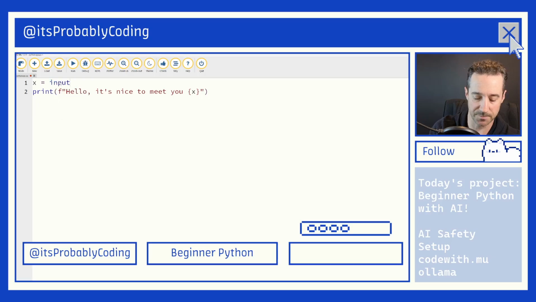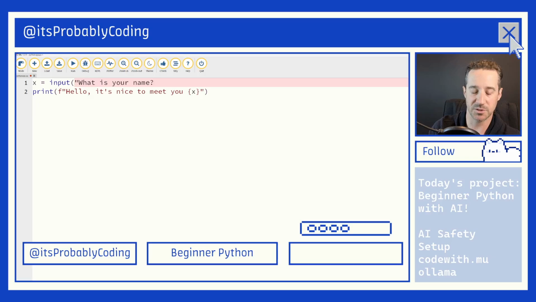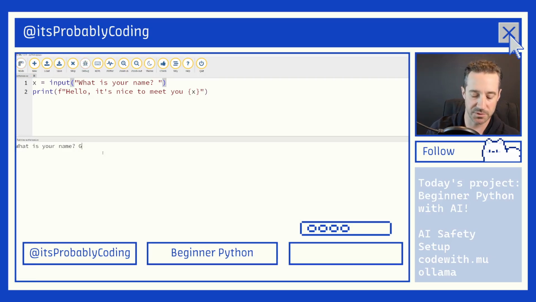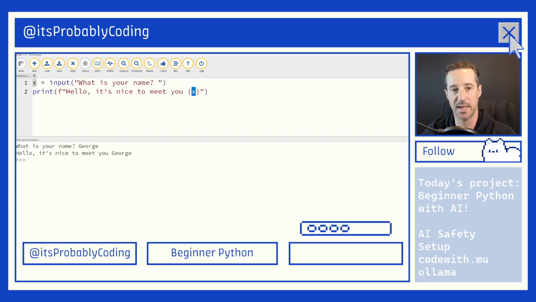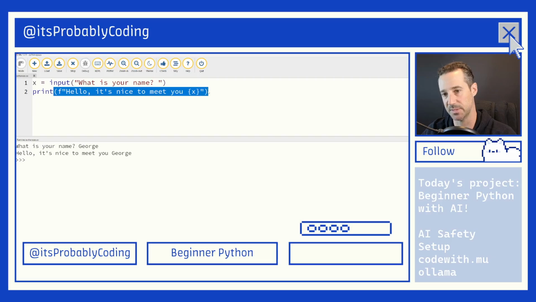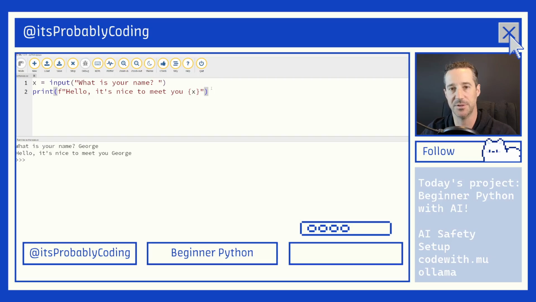So here we're going to do input, what is your name? Question mark. I'm going to put a space. Oh, I forgot a quote there. And when the user puts in their name, it's going to say, hello, nice to meet you, George. So F strings are super important to get used to for formatting. It's very natural. No appending, no plus signs, nothing.